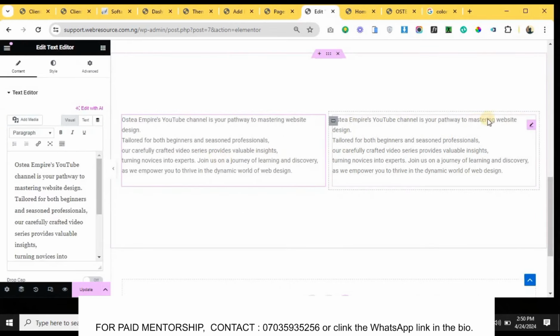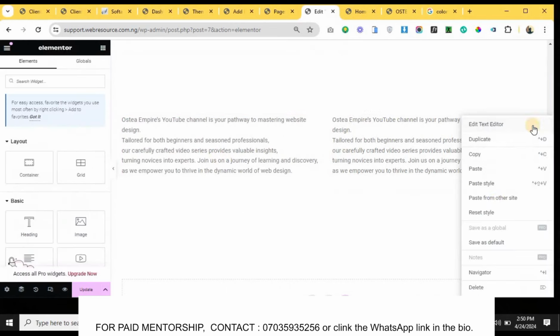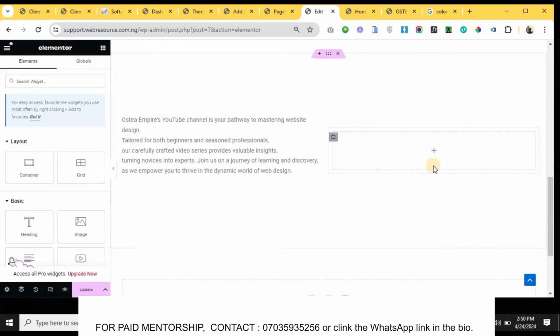All right, and you delete this from here. So what I just did is, in all your doings, learn how to do things fast. Okay, you don't want to get a contract and then you're sleeping on it the whole day. So that's what I just did. Instead of creating a section, dragging in widget and all that, I've done something very fast already.